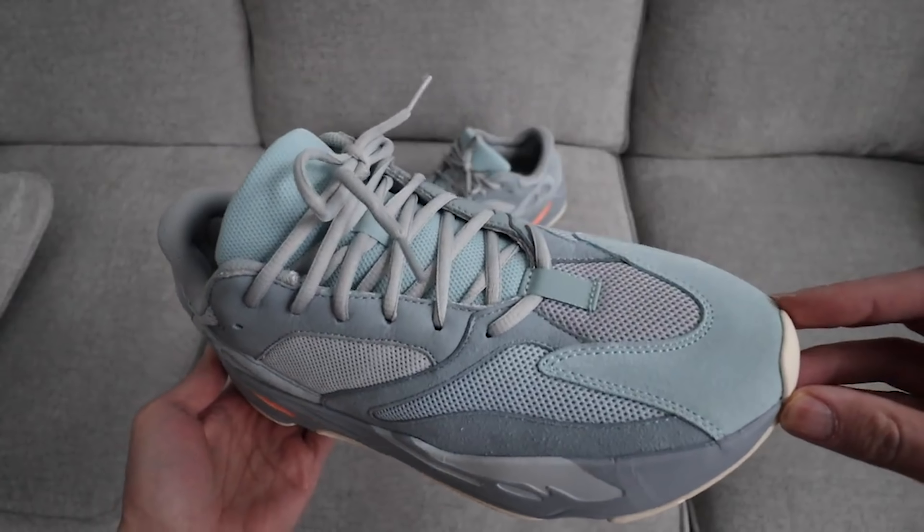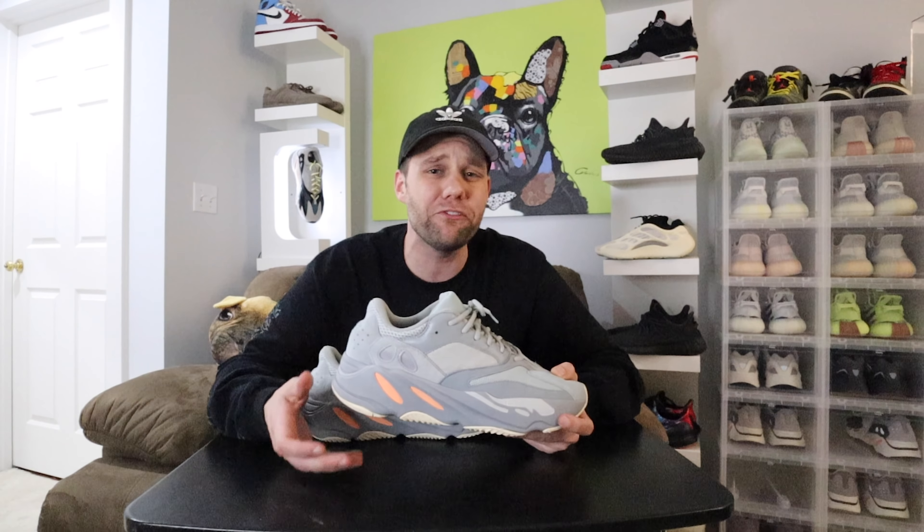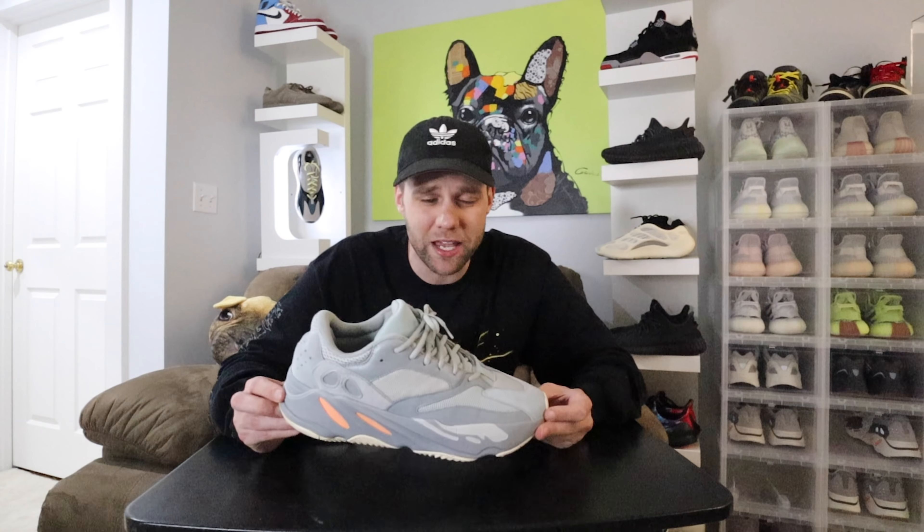Number five on my list — the V1 Inertia. I had the V2 Inertia towards the bottom of my list because the V1 colorway on this shoe just looks way better. The color blocking is executed perfectly — you have that nice icy blue on the toe box and on the side, and then that bluish gray on the sole. My favorite part has to be those peach drips on the side, which definitely give the shoe a pop. The cream white bottoms do get trashed very easily though. This shoe also looks awesome on women. Overall it's a great spring sneaker and I'm definitely going to be wearing it in spring 2020. That's why I put it at number five — the V1 700 Inertia.